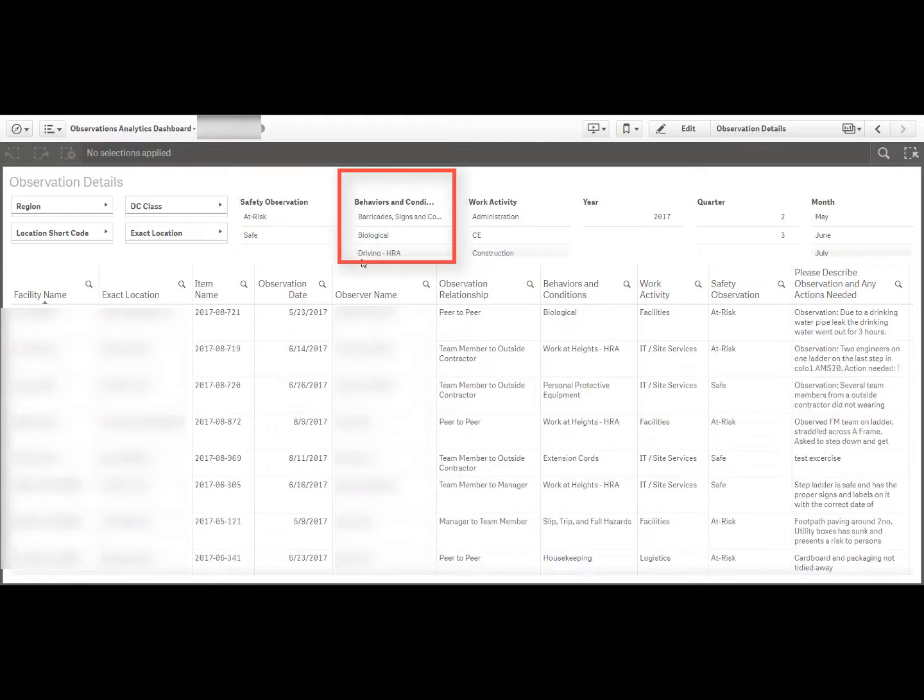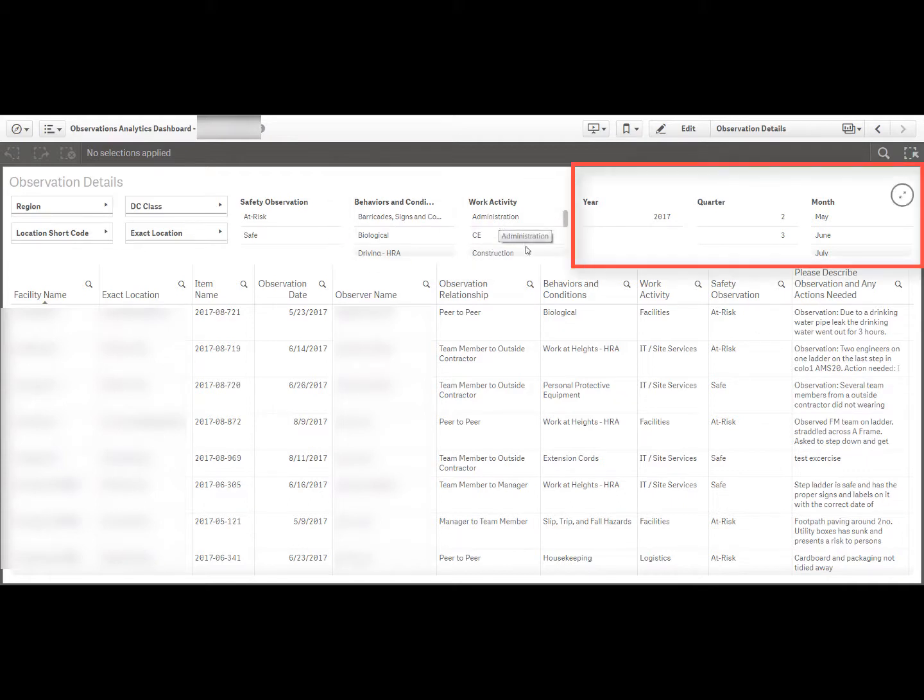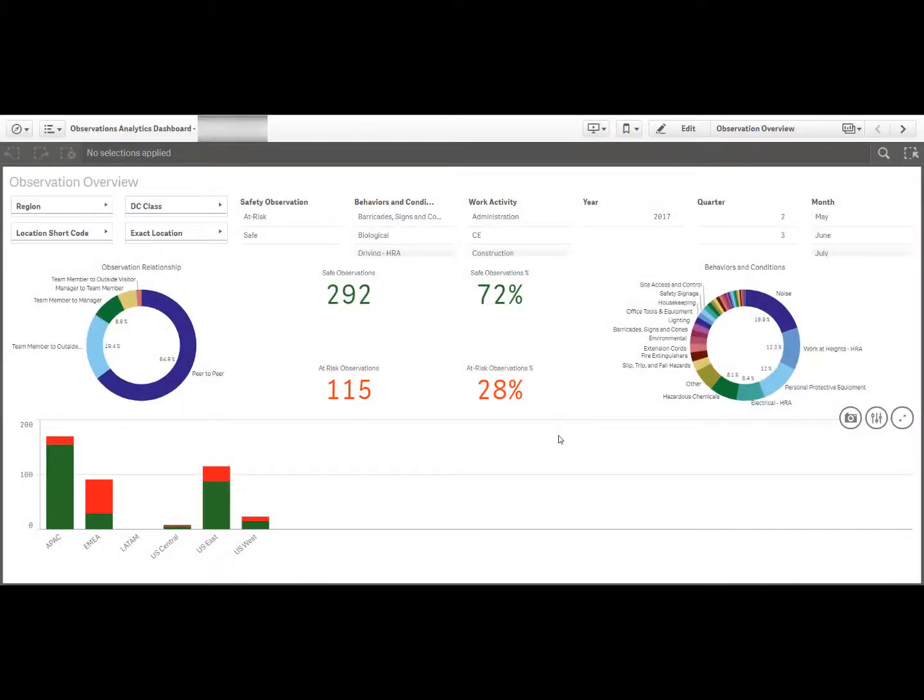I could look at them relative to the various behaviors and conditions that were observed, what type of work activity, in which year, in which quarter, and in which month. Suffice it to say that this gives me the incredible ability to drill down and see observations, any of which are important to me.